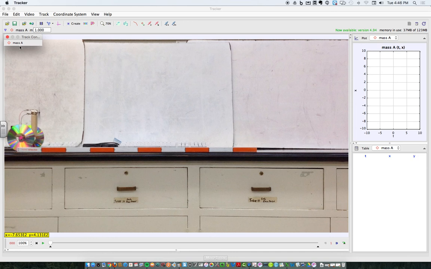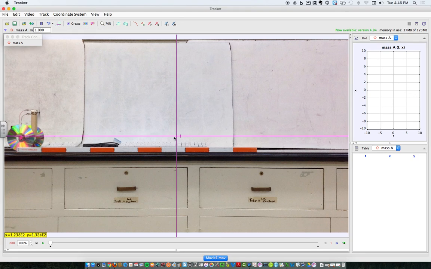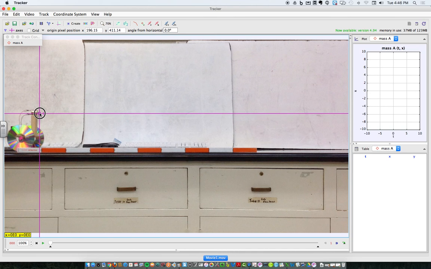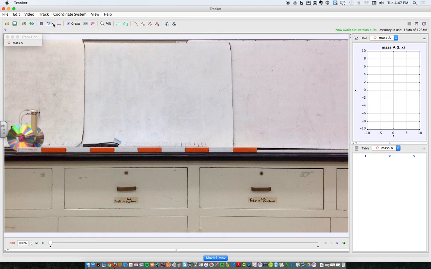And then I'm going to look for something in the screen that I can use. Okay, wait, this is show or hide coordinate axes. So I think I'm going to want my coordinate axes to be right here. There, that looks pretty good. Okay, so I'm going to hide that now. Now I'm going to use this. This is called your, I think, calibration stick. New calibration stick, that's what it is. And then I'm going to drag my calibration stick from here over to here.